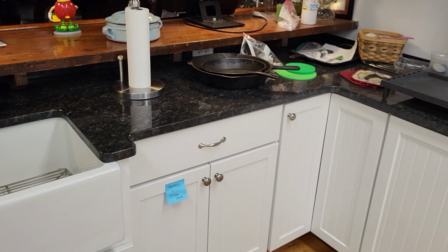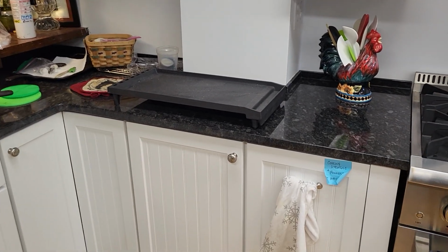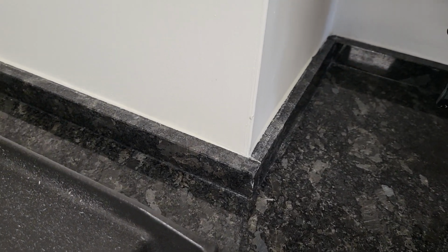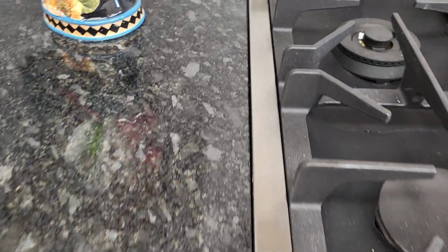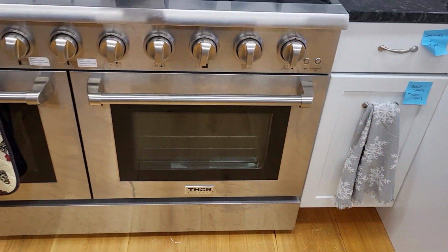It was like 700 pounds to get it in here, and then we had 4 guys lifting it up into place. They cut it so perfect around the side that they decided, and Pam decided, not to have a big backsplash, just to have a little one. But they really could have just used nothing and put just caulk in the bottom. That's how close it was. It's closer than this all the way around. We made this a big gap. Imagine if you call that a big gap, so that we can slide the stove in and out if we ever have to get to the back of it. So that's how tight they made it.